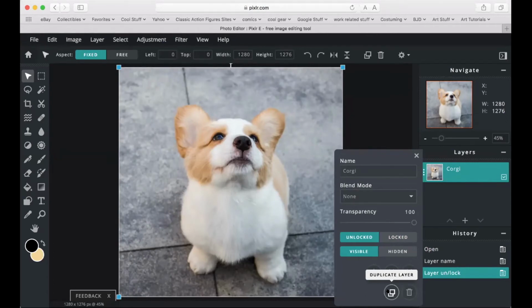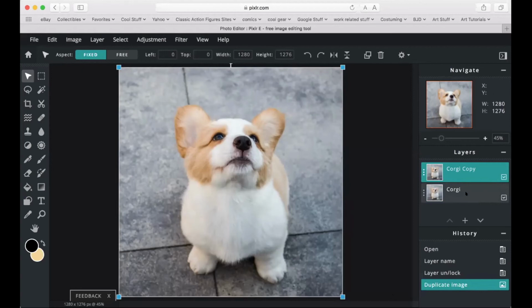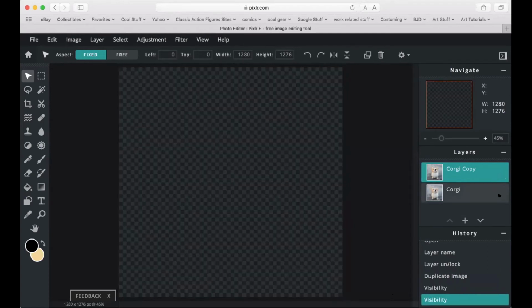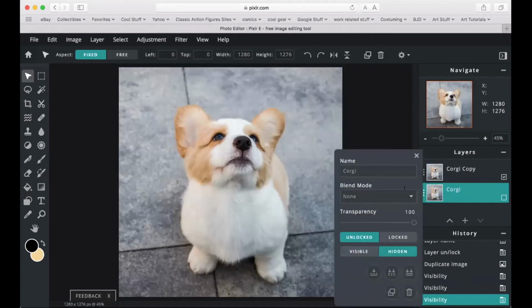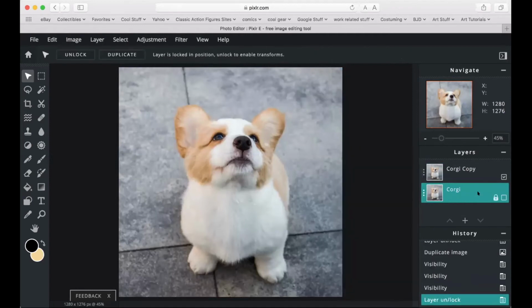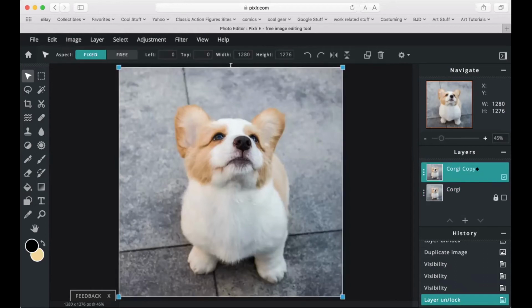So I'm gonna go ahead and duplicate, and it's gonna make a copy of it. And if I make it invisible with this little check mark, you're gonna still see the original down underneath. And if I uncheck that one, then you will only see the background, which in this case is completely transparent. I'm gonna make this visible again. And you know what? I think just to be safe, like Jaden showed us, I am going to lock the original one so that nothing happens to that one. So once I have the original and my copy, I am going to be showing you how to extract that image.